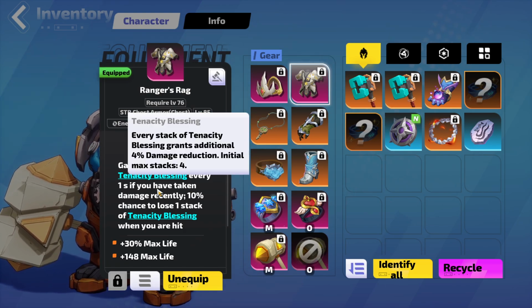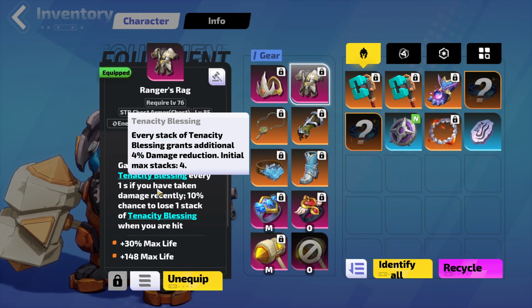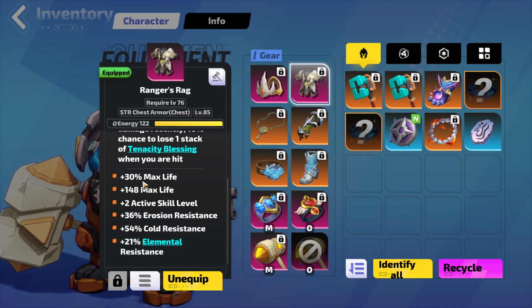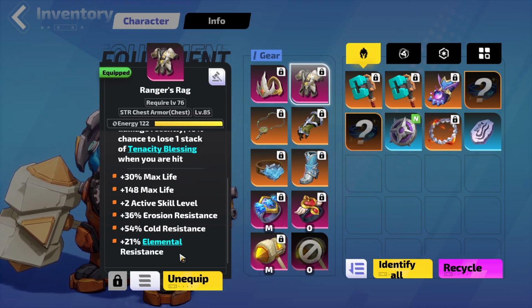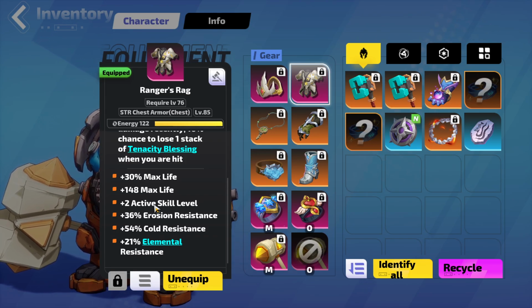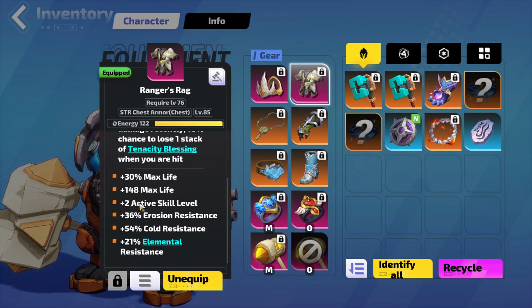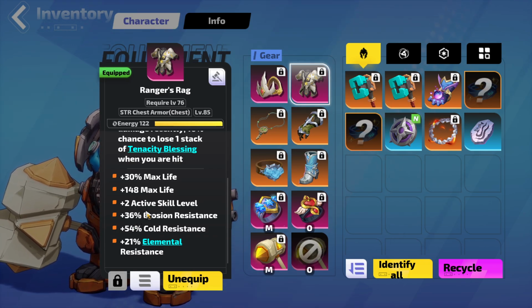This adds Tenacity Blessing, so I have an additional defensive layer that grants 4% additional damage reduction, stacking up to 4 times. On this, I've got 30% max life, T1 max life, +2 active skill level. Both of my spider tanks are active skills, so they're going to be a nice portion of my damage, and they get a big boost from this. Then I filled all the suffixes with resistances, since I can get crit elsewhere.